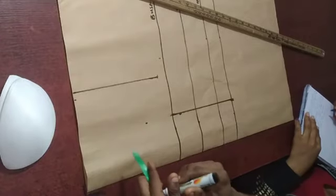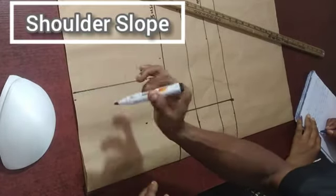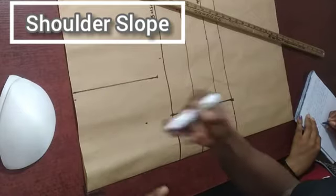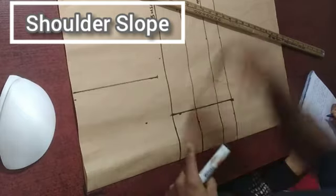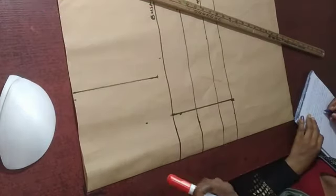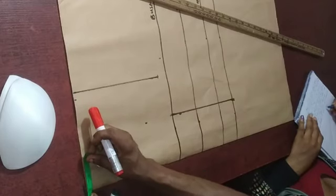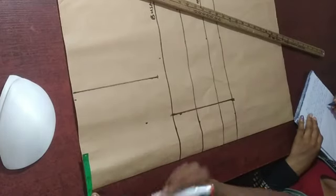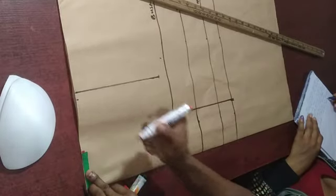So next thing we are still going to do is marking out our shoulder slope. What we call shoulder slope. As we all know, nobody's shoulder is straight. Every shoulder is slanted. So in order to cut out the shoulder slope, how do we get it? First of all, we mark out what I call the standard neck width. Now the standard neck width is 3 inches. Do you understand?